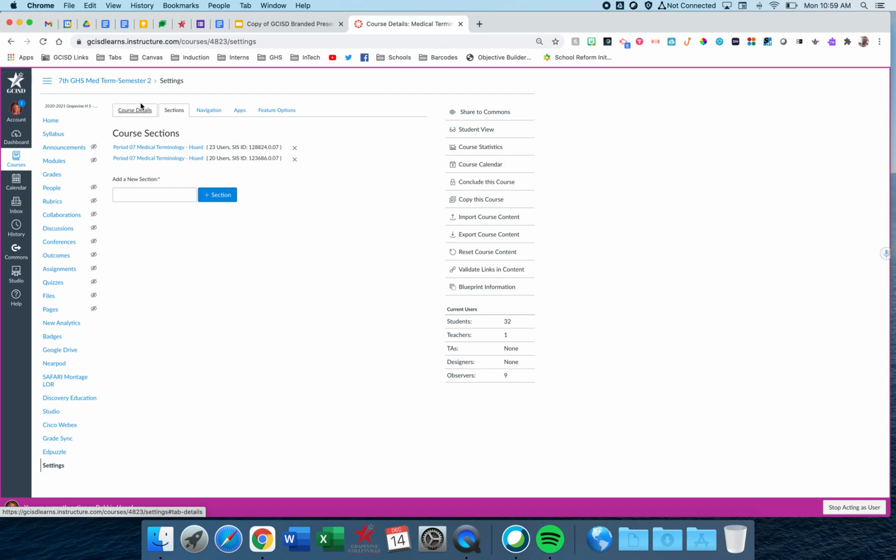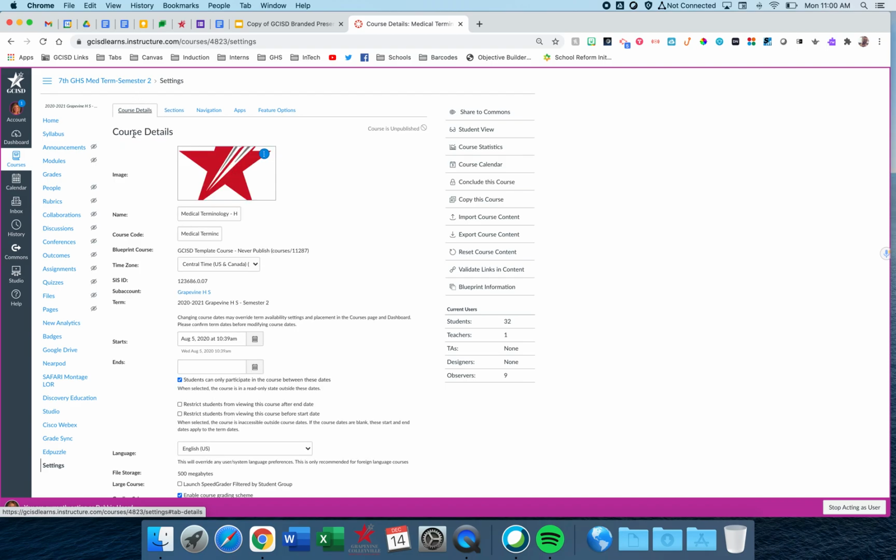One last tip for you. Please note, going to settings and course details, you can update the name of the course and the course code, which is just the short name. This is actually the course code up here. But now that we've combined kids into one course, if your course name said the school name, or maybe you moved period 2 into period 3, you'd want to update the name of the course so that it's accurate. In this case, both of these groups of kids are in period 7, so it remains accurate.